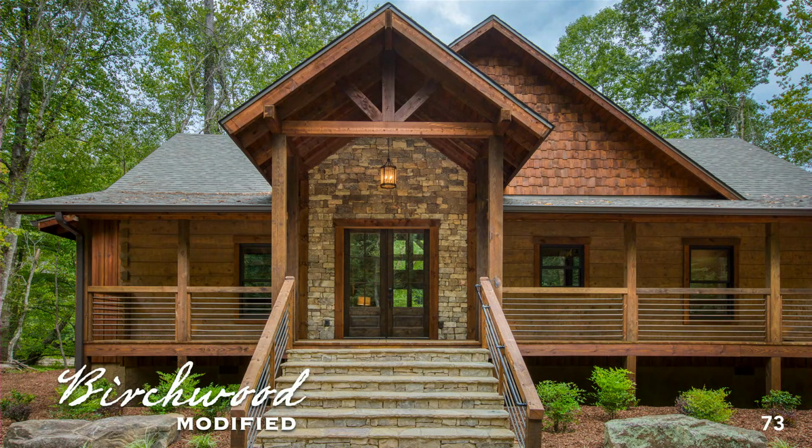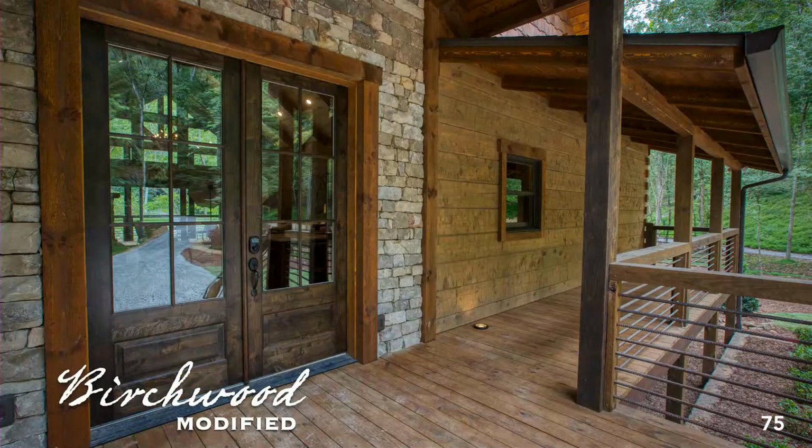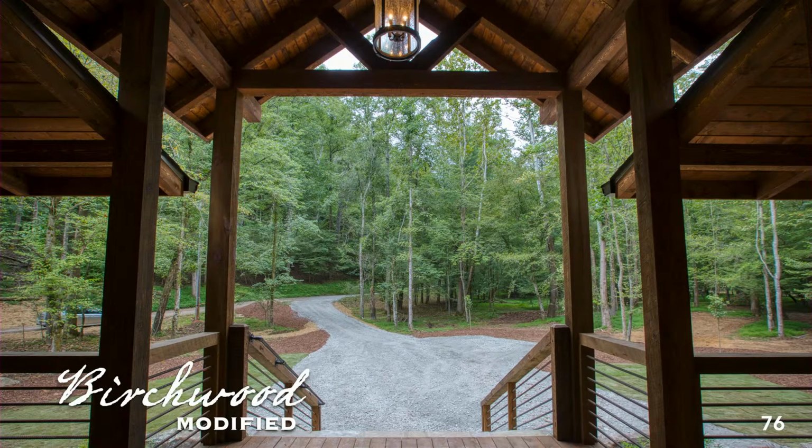So we've kind of gotten away internally from saying this is the front of the plan and this is the back of the plan. I think as everybody can see right here, there is sort of no front and back. You can orient that house on your property however works best. These homes look good from every angle. So we've gotten in the habit of saying this is the approach side, and that other side overlooking the river is the view side of this plan, as it was placed there. That's the entry door and the driveway to the left there. Yep, the back can be the front, and the front can be the back. Boy, that would be a view.